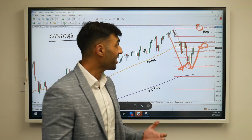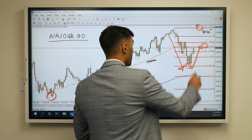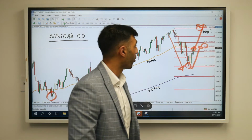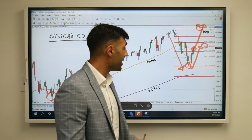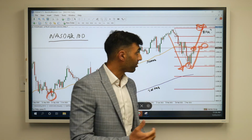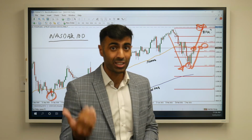So what we could potentially see now is investors really see this as a chance to buy back, close above the 50-day moving average, this yellow line here, and push up to 14K. That is the target heading into next week for investors. If they can get a grip of this trade, push it past that key 50% fib retracement from last week's low, get it above 13K, then 13,300, then you're looking at 14K as a potential target. There's nothing really stopping this.